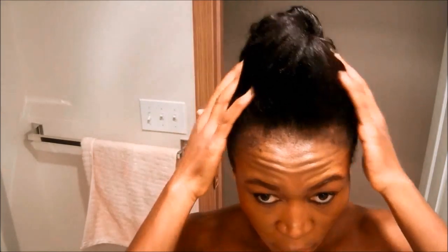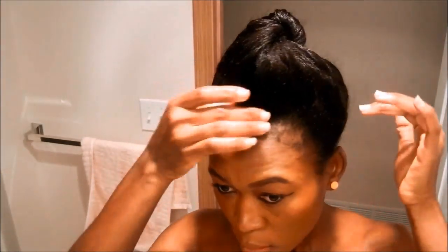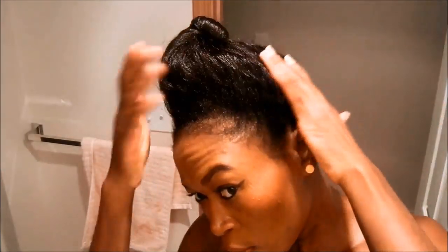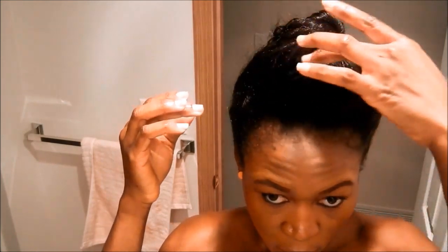And then now we're just going to work with what we've got in the front. You're just kind of going to play around with it — I want it to be really big. This is just a hairstyle that I created; I didn't know what to do with my hair. So play with the front, make it as big as you want it. I'm just going to go ahead and give you different angles. We're done with the hairstyle basically. And that's the back of it. That's the side, as you can see.